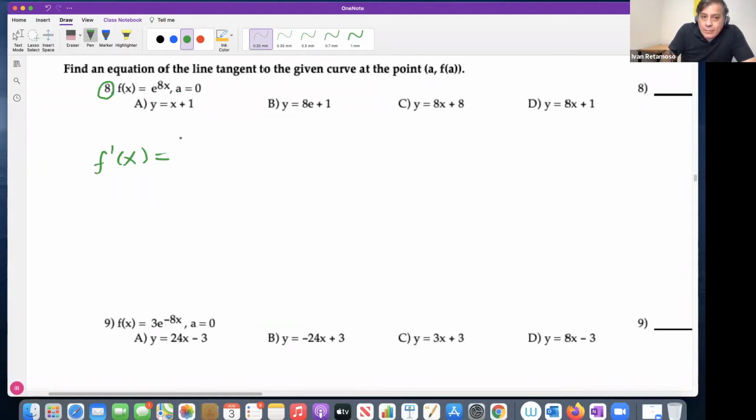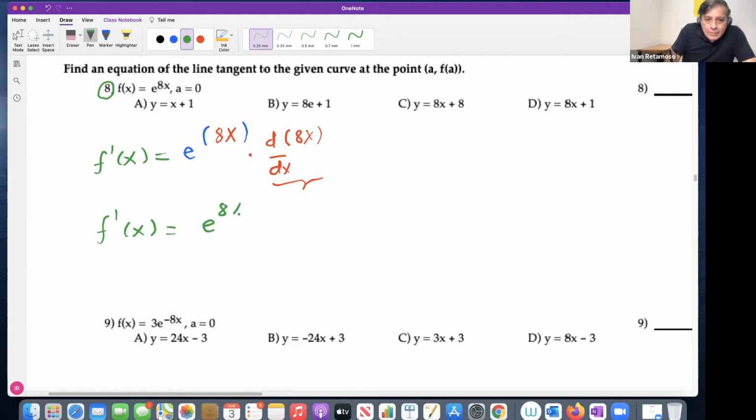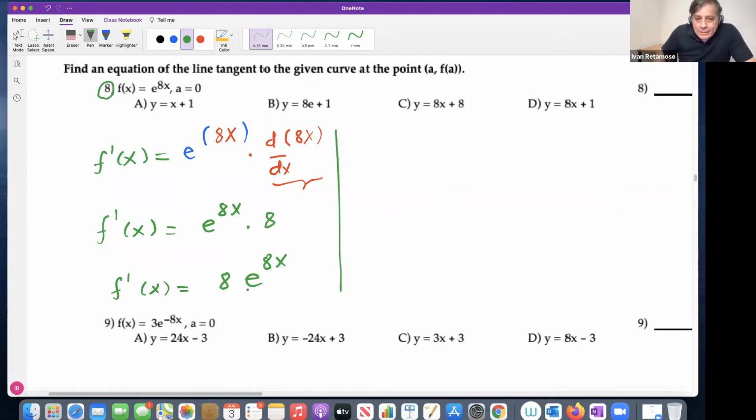So the derivative of this function is going to be the derivative of the outside function e raised to something, that something is the inside function 8x, right? Times the derivative of 8x with respect to x, which is just 8, right? So you see, we can easily compute the derivative as this, times 8, or better written this way. The derivative will be 8 times e raised to 8x. This is our slope generator, right? For our tangent lines. But at x equal 0.